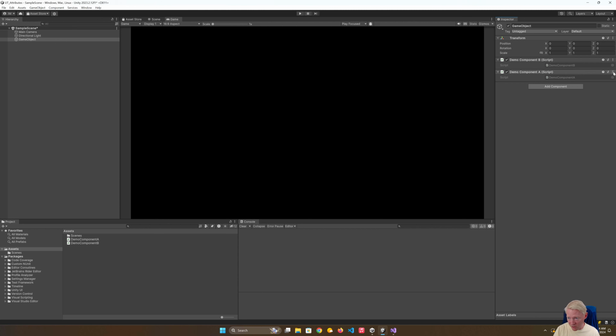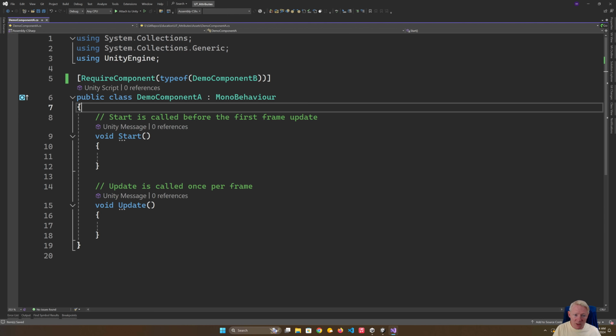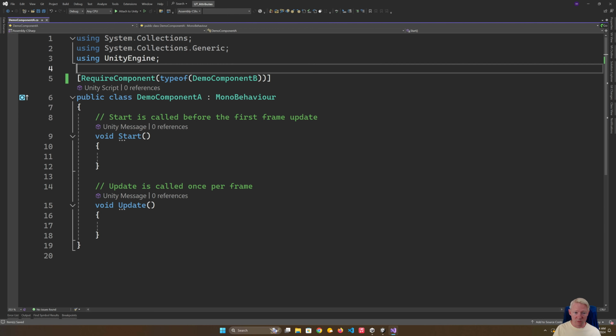So RequireComponent is really handy for scenarios like that. Now, let's see what happens if I drag component A back onto this. It doesn't recreate B because B is already there. So RequireComponent is super handy for scenarios where you want to ensure that a particular thing exists.